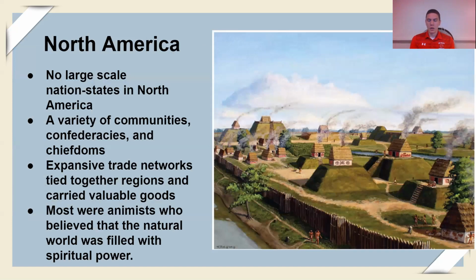Now, compared to South and Central America, North America is very different. In North America, where present-day United States is, we don't have any large-scale nation-states or civilizations. Instead, we have a lot of various communities, maybe in some cases confederacies, so those are like groups of Native Americans who come together and work together. But we don't see giant pyramids and urban centers in terms of thousands and thousands of people in North America like we did in Southern and Central America.